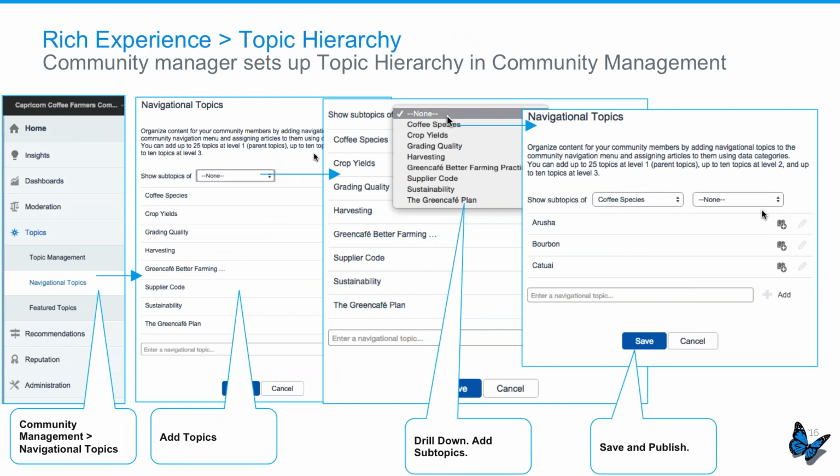So when you get to managing topics, group managers can now manage the hierarchy of the topics, not just be alphabetical. You can move them around and put them in the order that you want based upon different aspects of that. So now people can show a topic, drill down on it, and then save that and show them in the publisher.